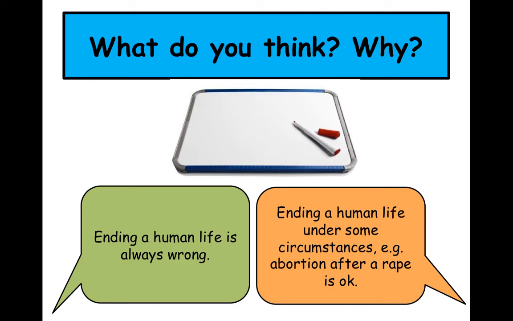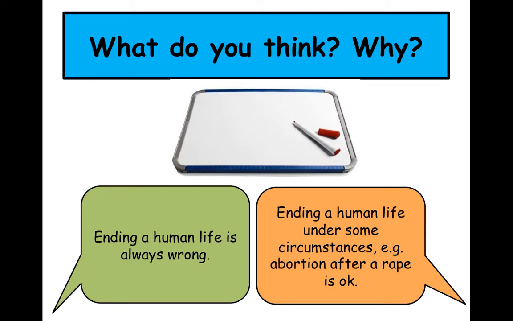I hope you got on okay with the last lesson's activities. There were two, one of which we'll be using today. The first one was to make sure you were fully understanding the concepts of absolute and relative morality, and the second one was an exploration of crime and punishment, and you needed to find a newspaper article. If you haven't done that, you do need to do it, so go away, do that first and then come back when you've done it. Alright, but if you're ready to go, here we are.